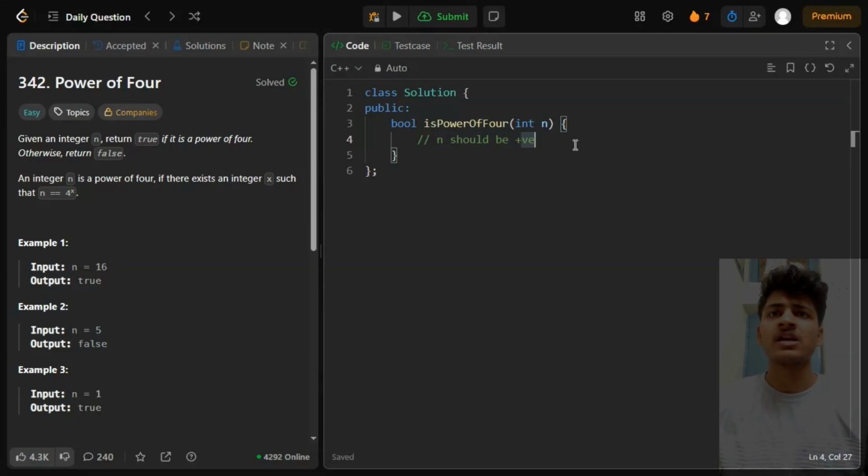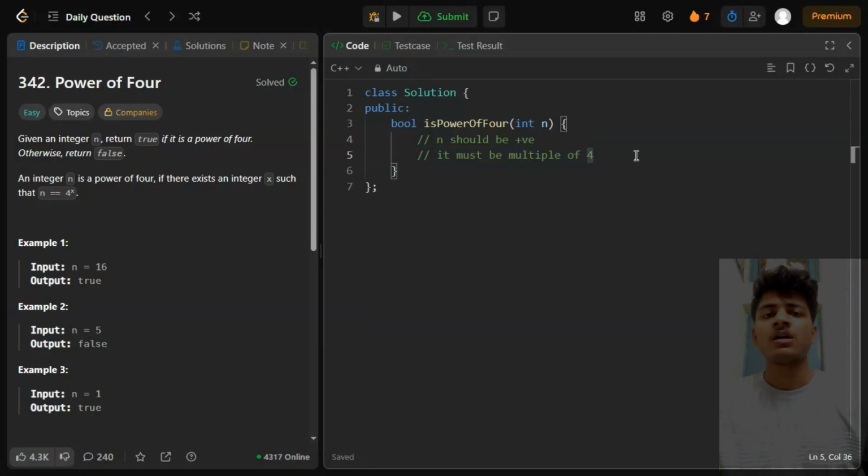Now let's see the second condition. n should be a multiple of 4. Obviously, if it is a power of 4, then it must be a multiple of 4. If it is not a multiple of 4, then we directly return false. So n should be a multiple of 4.